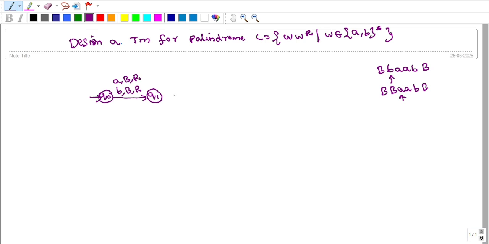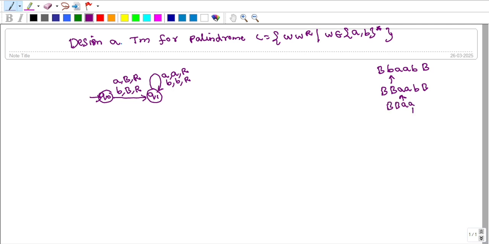So this is the process. Now when we go to the state called Q1, you see a symbol a or b or whatever it is, you just replace a by a, b by b, and stay on the same state. If I see a, replace by a, move on the right. If I see b, b will be replaced by b, move on the right.